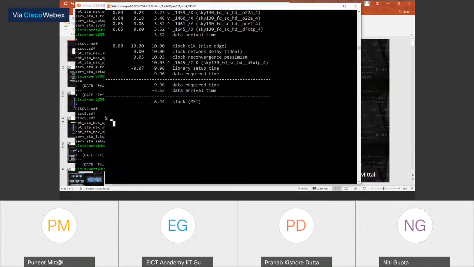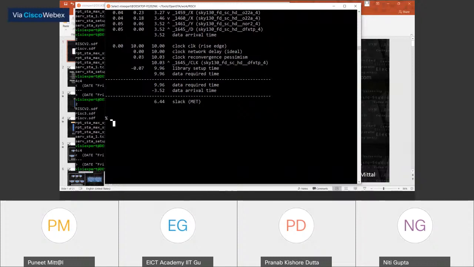Let us suppose you are not able to run standalone STA in an OpenLane flow because of some issue. Maybe it is around the wrapper, the scripts are written in such a way that you are not able to invoke that particular part, but you want to do standalone analysis.